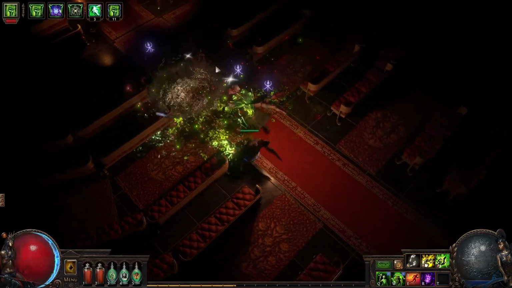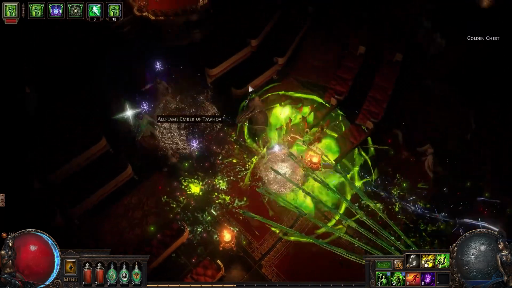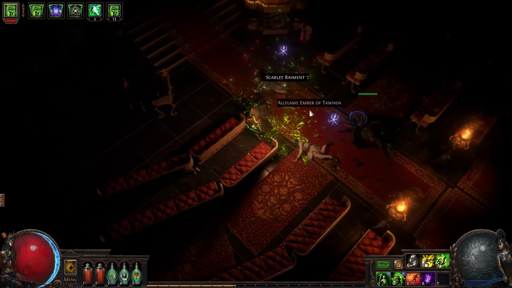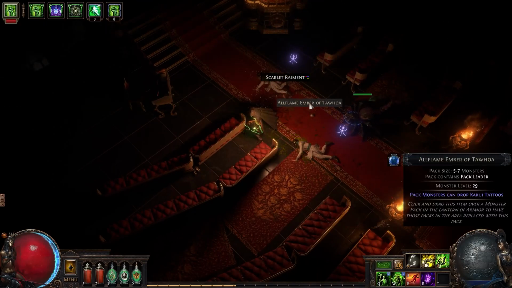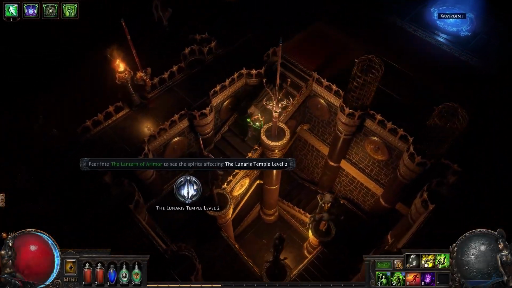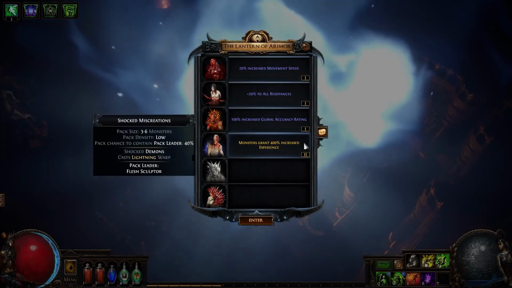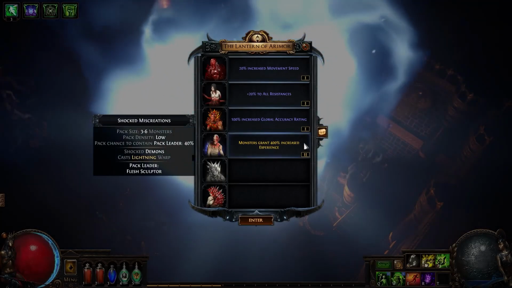These embers drop throughout Rayclast as itemized packs of monsters. You are able to use these packs to replace the packs in areas. For example, we have found this All-Flame Ember of Tarfoa. We can now go to enter the next area and replace one of the monster packs in here. You can see we have also gotten one of the devoted modifiers to appear.